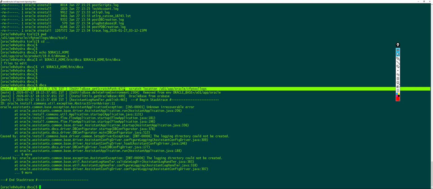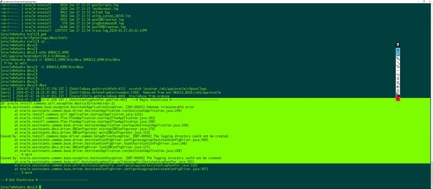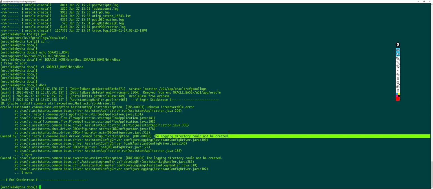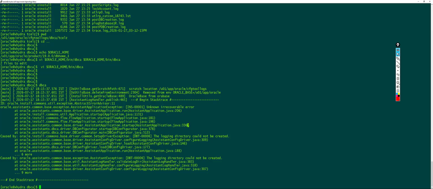We already verified the permissions, and it is just removing something related to Oracle base, and then again it says Oracle base from Ora base, and gives the same information, logging directory could not be created.